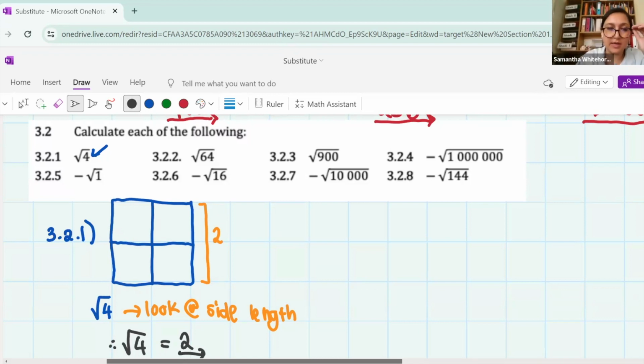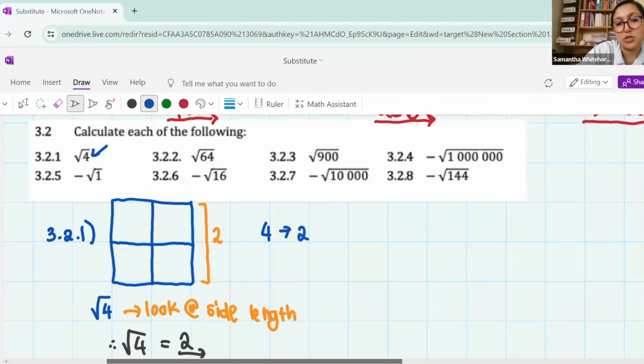Now, you don't have to think of it like that. The way I think of it is, what 2 identical numbers do I have to multiply together to get 4? They have to be the same sign, same value. They have to be identical. And I know that in order for me to get 4, 2 identical numbers, I would multiply 2 times 2, which therefore means the square root of 4 is equal to 2, because that's the identical number that I'm multiplying. However you choose to think of it is completely up to you guys.